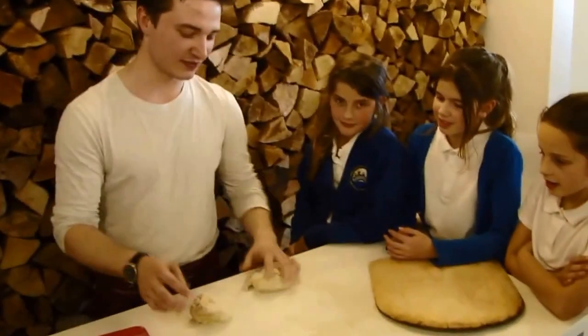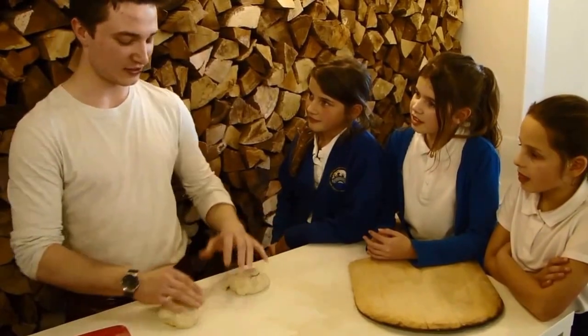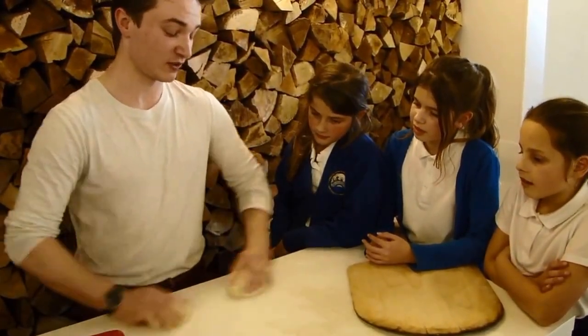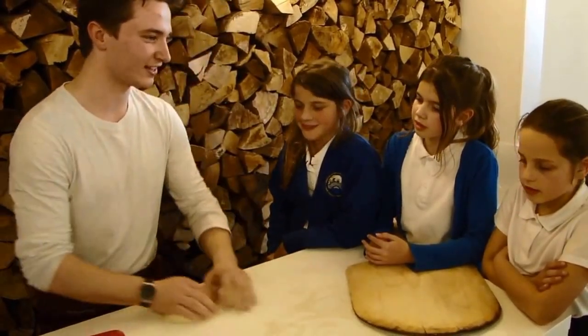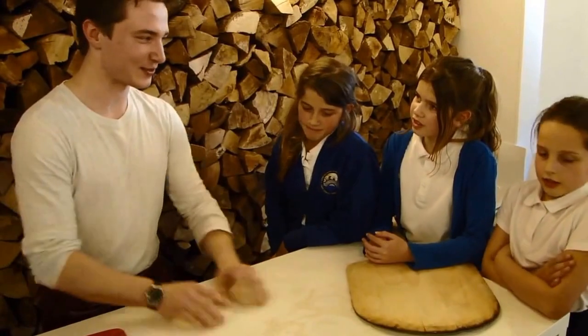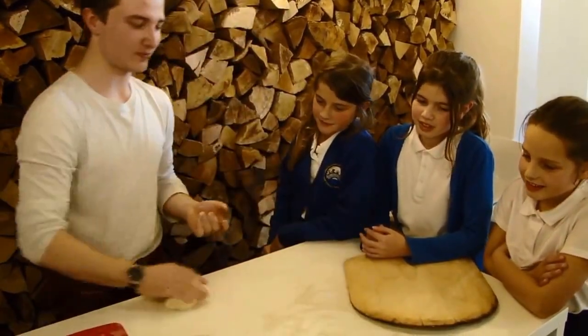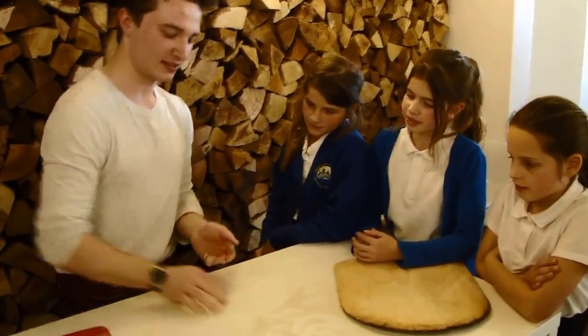Out of the oval, so you have to get the oval shape. I hadn't explained this before, but you literally have to start in an oval circle if you want to finish in a circle piece. So that's why when we gave them to you to try, we didn't really use the ones that weren't quite the right shape. So again, you sort of just roll your hand around the outside like that.